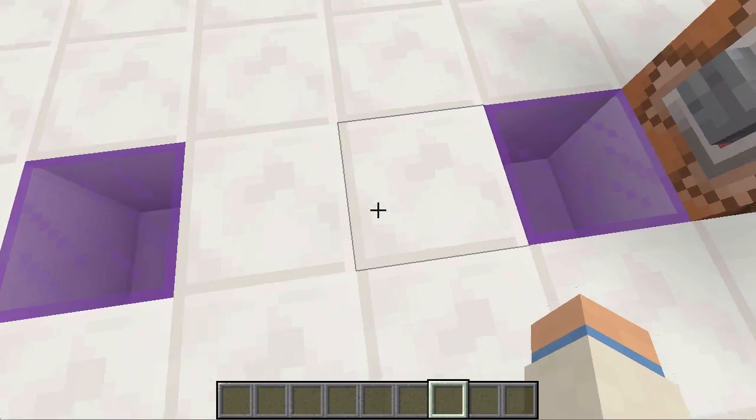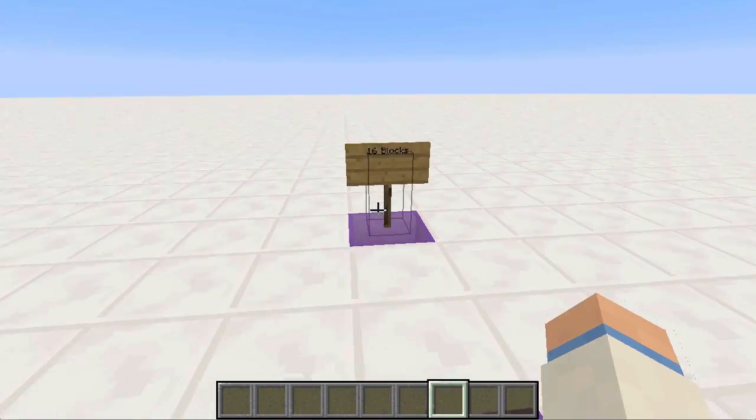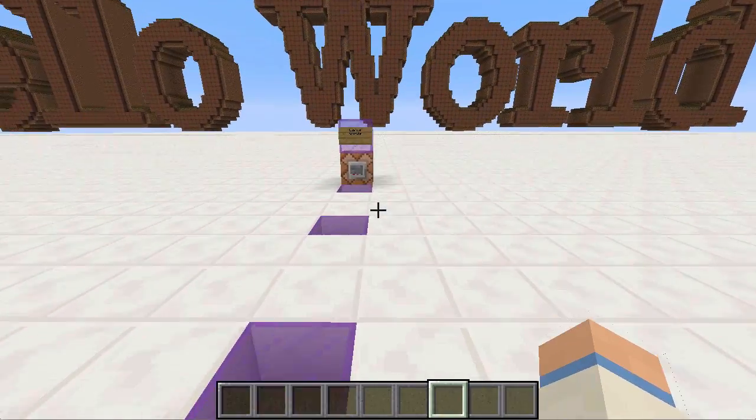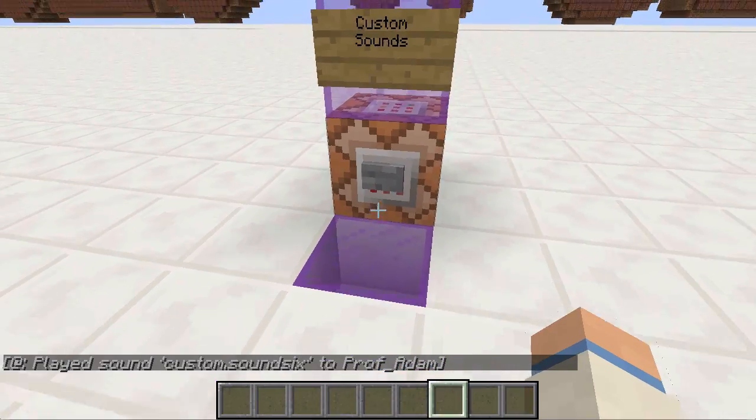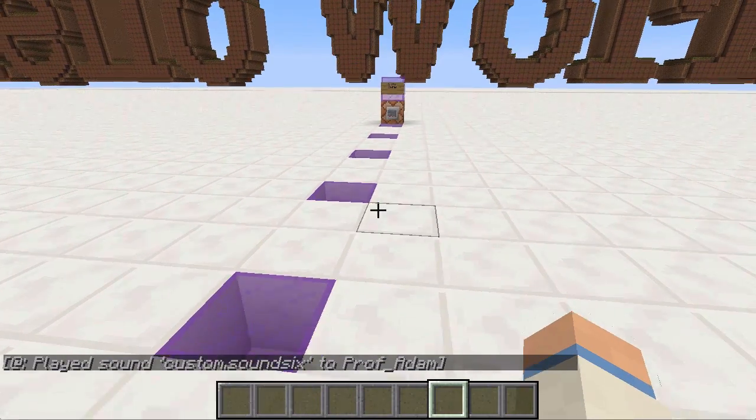There you go. So that's the bit I recorded just now, so you can hear that. Now, this is 16 blocks to this sign over here. 16 blocks away, okay? So, if I press this, hello and welcome to, run away, 101 Ideas for Minecraft Learners. You can hear the sound getting lower and lower.